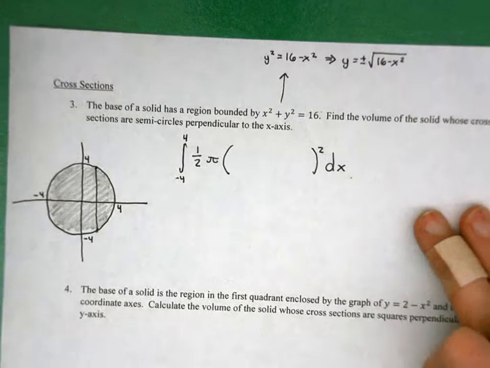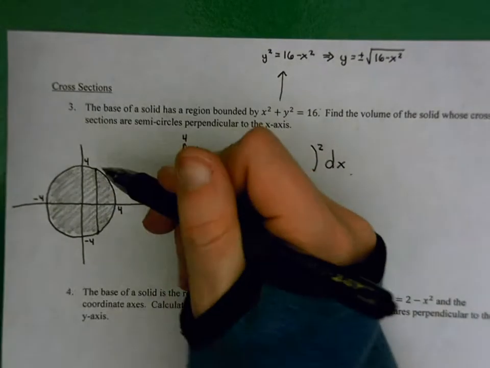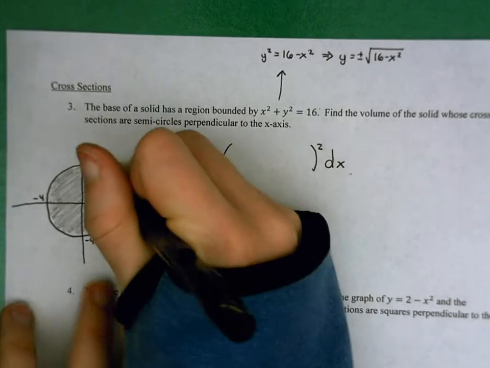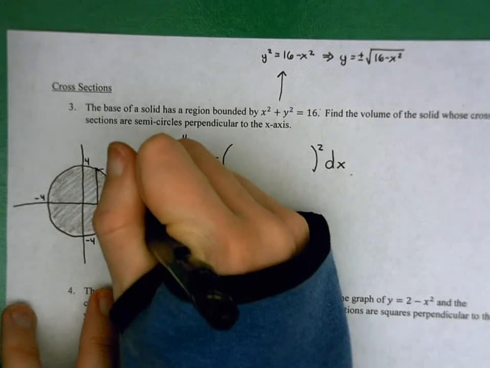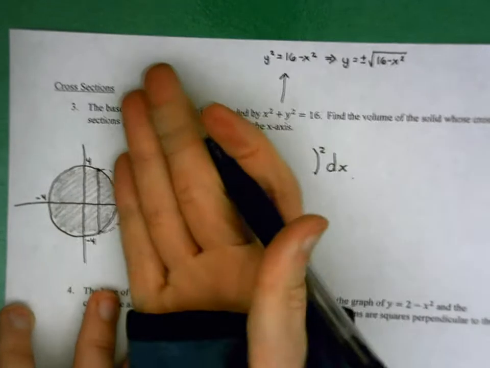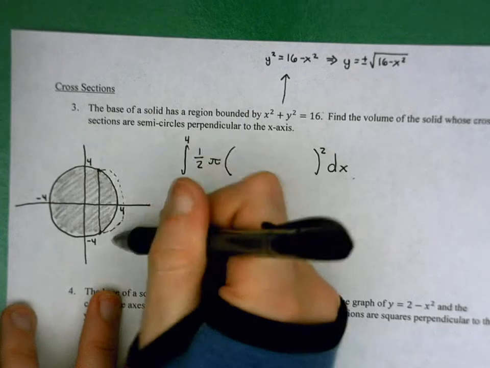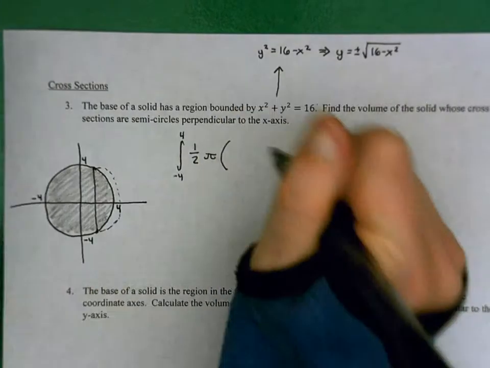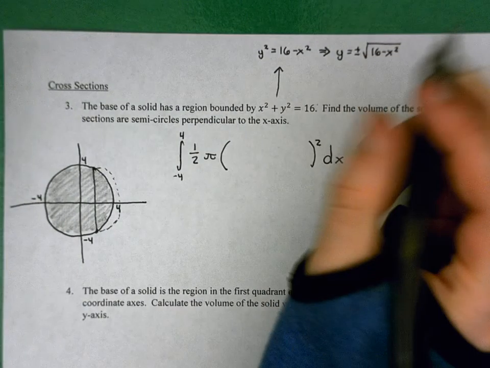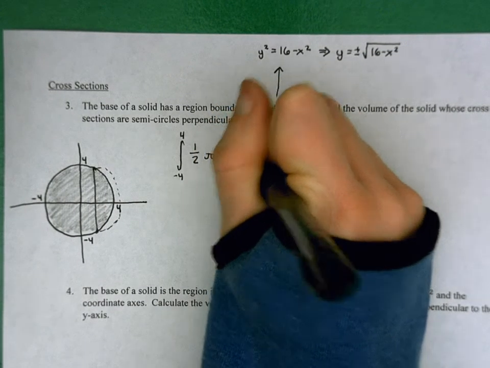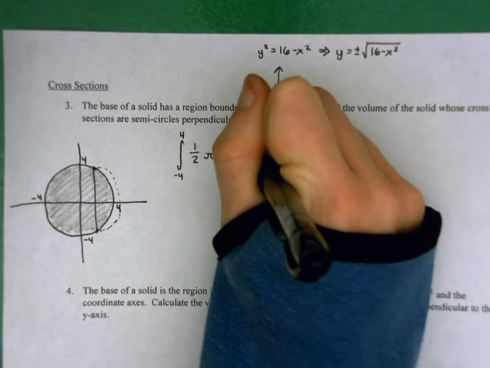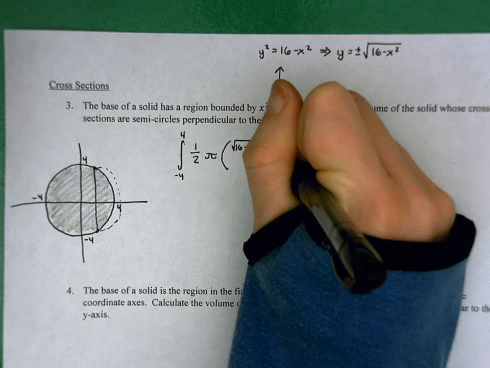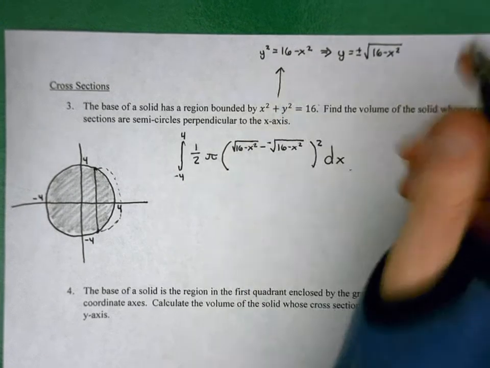Okay, my r is found from my representative side length here, right? So if I have my little semicircle coming up out of here, and it's a little hard to visualize, but if you can picture that semicircle sticking up out of the paper, right? This upper minus my lower is the diameter of my circle. So my upper is going to be the positive, which is root 16 minus x squared, minus my lower, which is the negative portion of that circle, negative root 16 minus x squared. But that upper minus lower is my diameter.